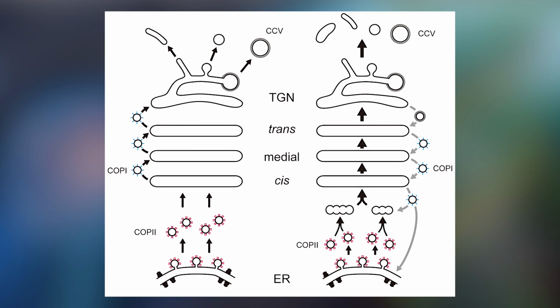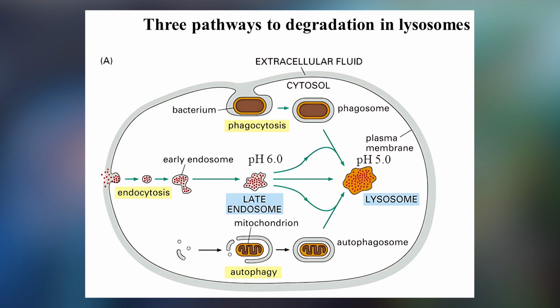Having discussed the endoplasmic reticulum and the Golgi apparatus, now I'm going to conclude by talking a bit about lysosomes and vacuoles. Once the proteins have moved from the endoplasmic reticulum all the way through the Golgi apparatus, they're then transported to the next stage in the endomembrane system. That differs depending on the final destination of the proteins, but in some cases it's going to be to lysosomes. Lysosomes are membrane-bound organelles contained in many animal cells, and they're basically spherical, so they kind of look like vesicles. But unlike vesicles, they're not just temporary structures that are used to move things. They have a very important function in breaking down many types of biomolecules. So they contain hydrolytic enzymes.